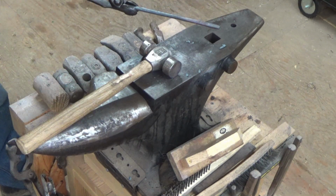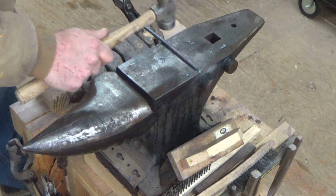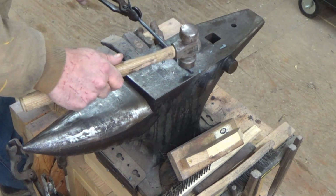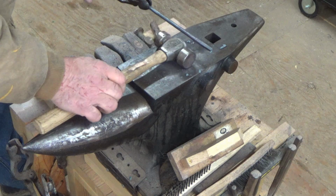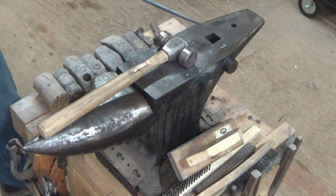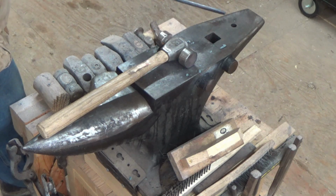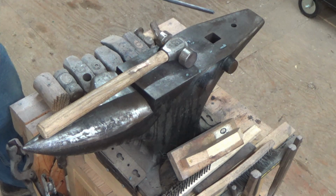And if you don't want all these hammer marks visible, you can do overlapping blows that will, for the most part, get rid of the hammer marks. But as I said, I may decide to sell some of these, so I want people to know they're definitely handmade and not mass-produced.